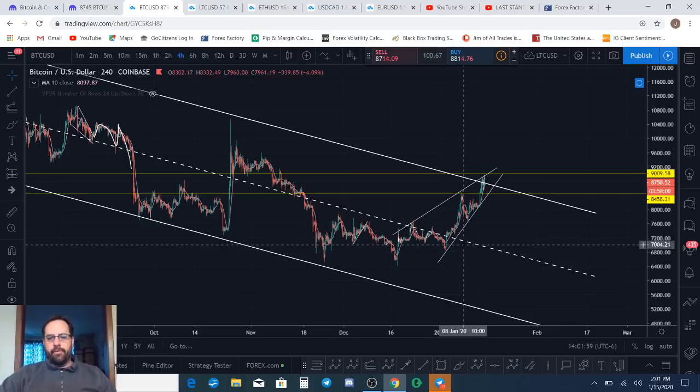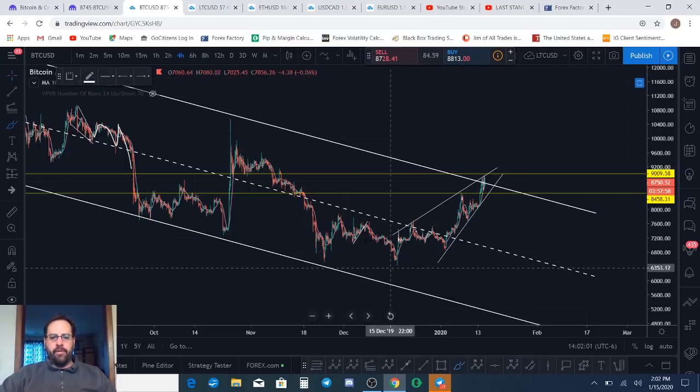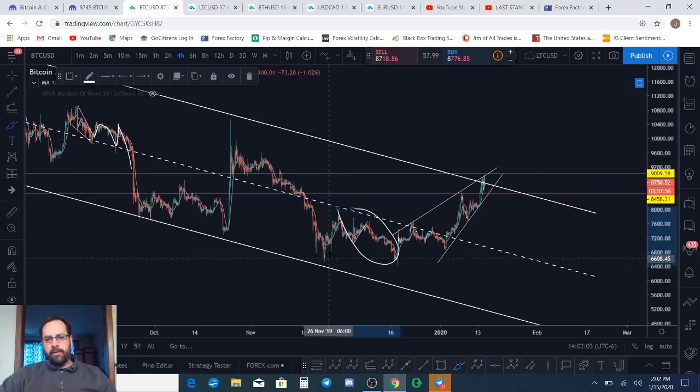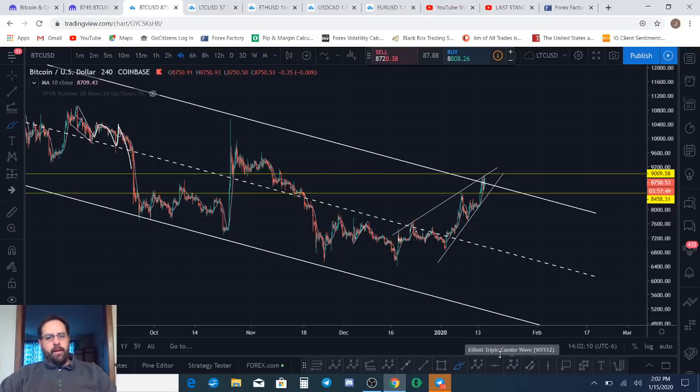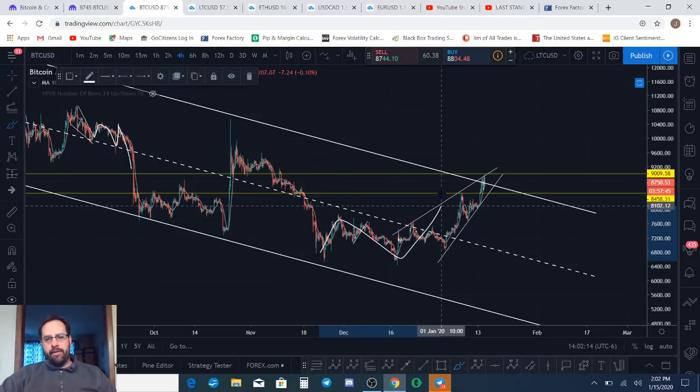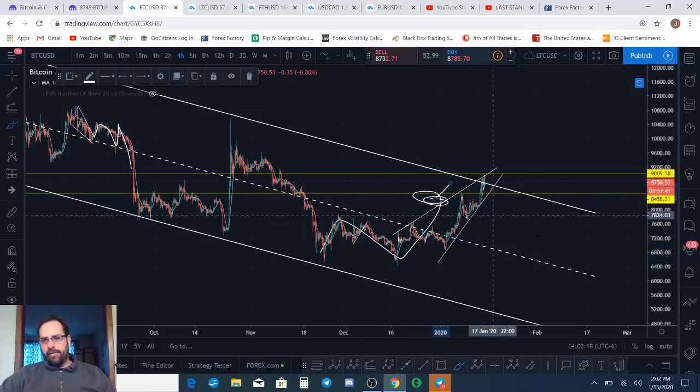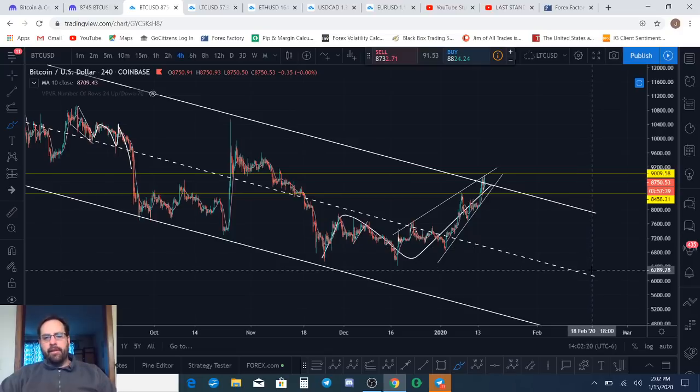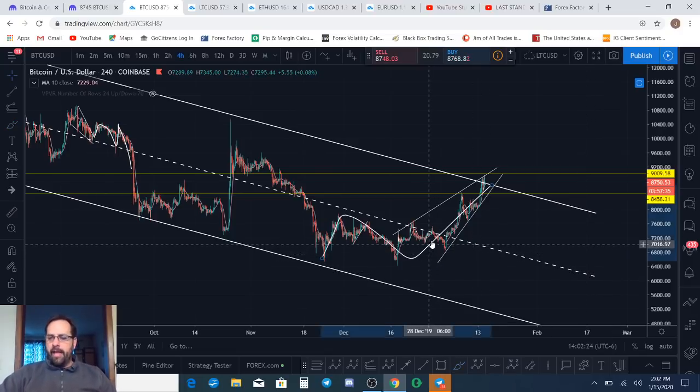I'm going to hang on to that, at least as a possibility, until it's invalidated, okay? But we did so many videos when this wave was being formed, and we talked about a three-wave move like that. So understand that. That was part of the deal. And we've always been saying $8,500 was a target, all the way up to $8,900, and that's kind of where we're sitting right now. You can go back to the videos if you care to, and they will show that's correct.